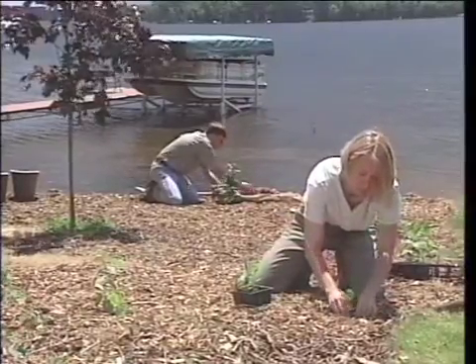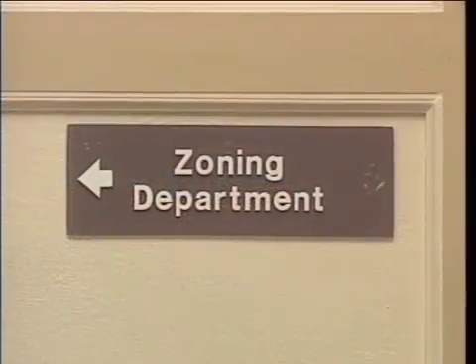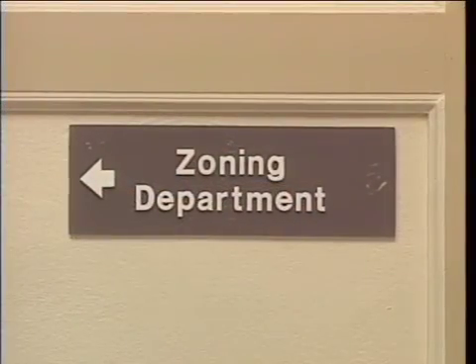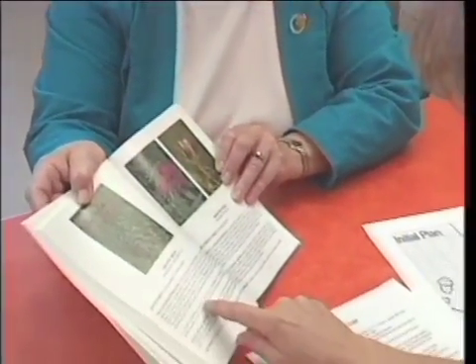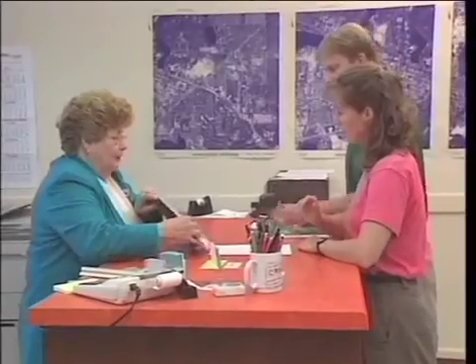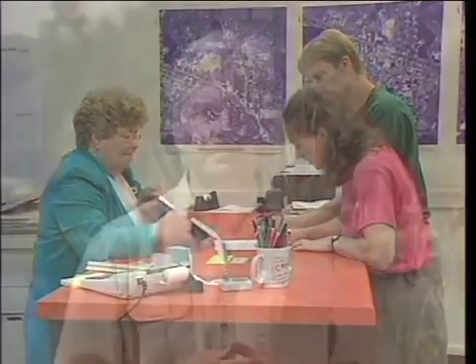In a lot of cases, you'll need to jump-start the process. Many local governments strongly support this cause. Across Wisconsin and the Midwest, shoreland ordinances have been strengthened to encourage or require landowners to maintain or restore native vegetation. But there's more to accelerated restoration than simply planting trees — it takes planning, informed decisions, and a basic understanding of the shoreland environment.